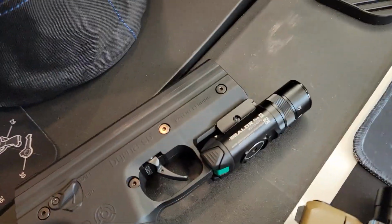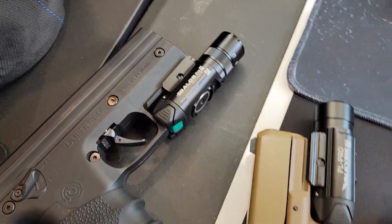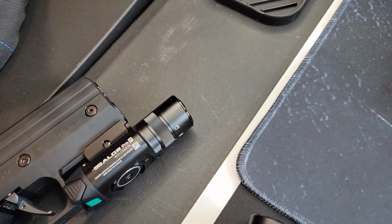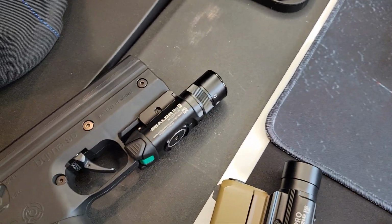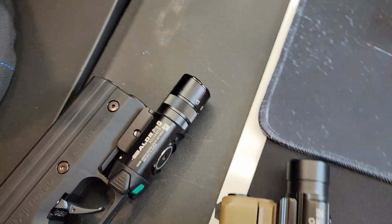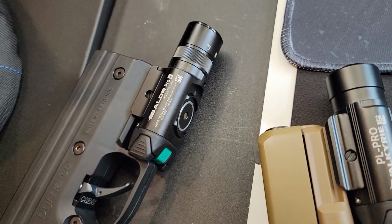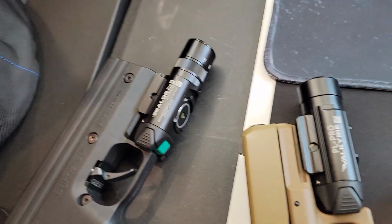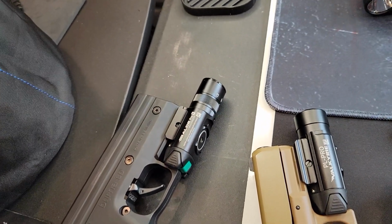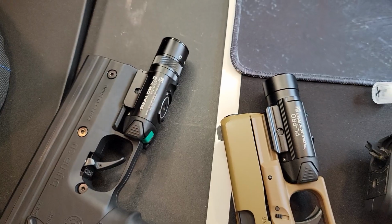All right. So the Balder Pro has an integrated laser in the lens. Yeah, quite a bit bigger. Also rechargeable. I hate the little green tabs on them, because it very rarely goes with my build. One time. All right, we're going to check these two out.